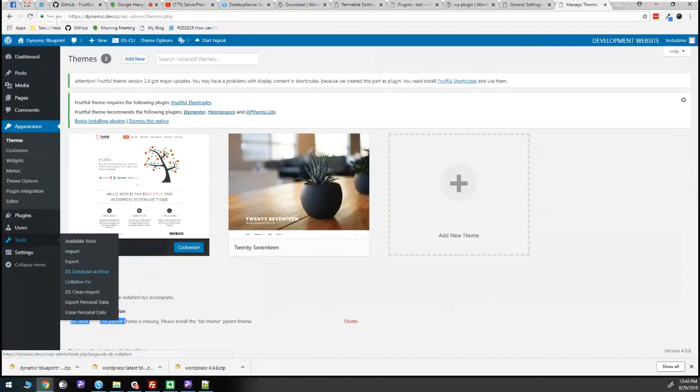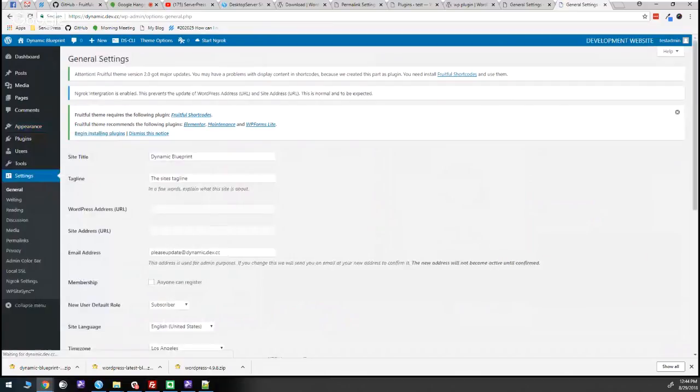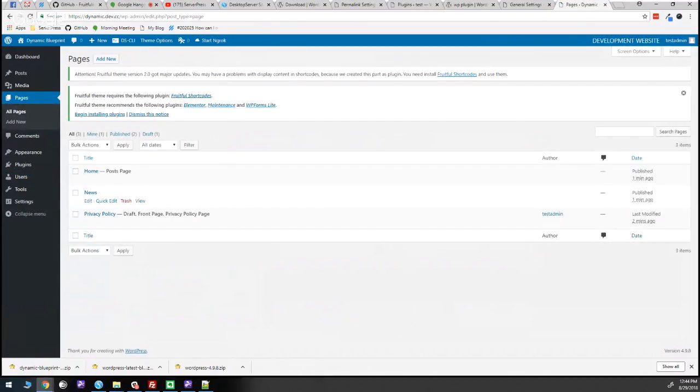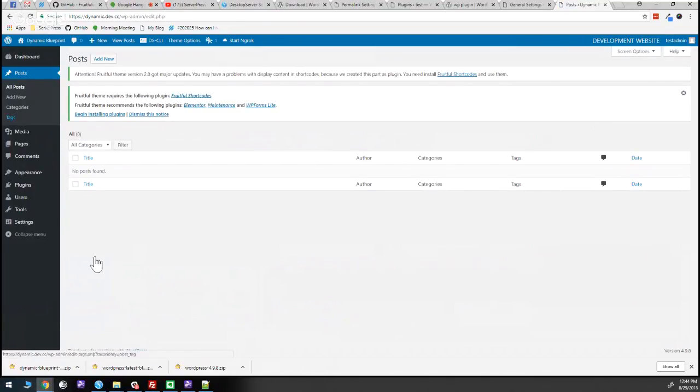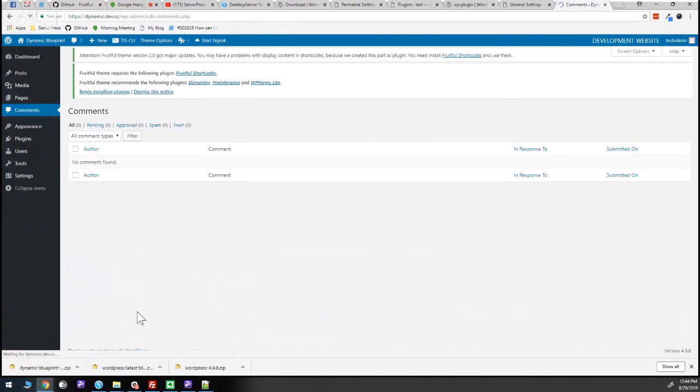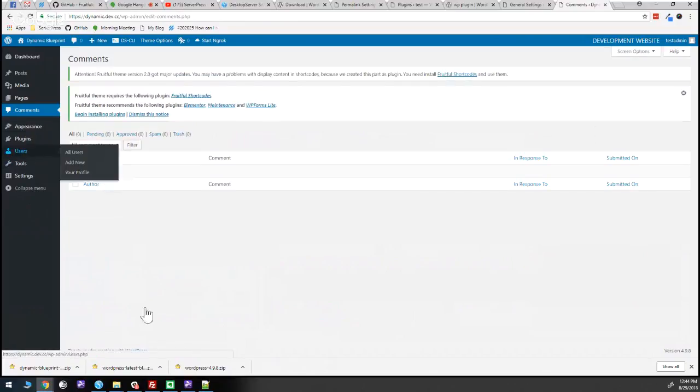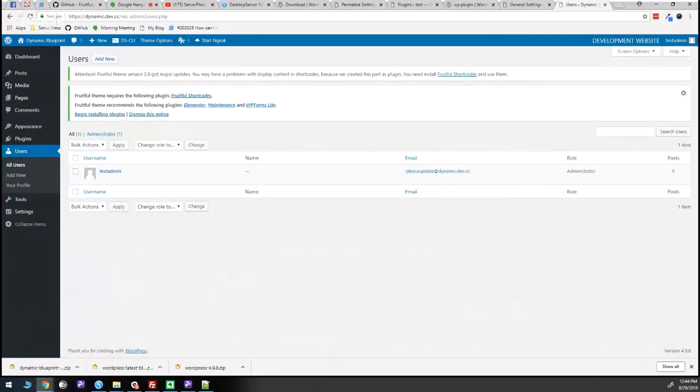We look at settings. We should see dynamics there, sites there, plugin updates there. There should be no pages except for the home and the news. Privacy is brand new, so that's been left in there, but there's no sample. Sample's gone. We go look at posts. Posts are empty. We should have no comments. Nope, no comments. So it did everything we expected it to do, and did it very quickly for us, set up the site just the way we want to go ahead and start working on the site now.